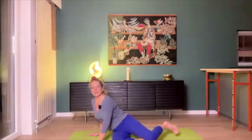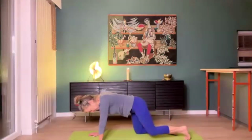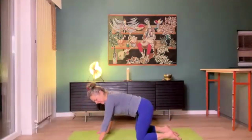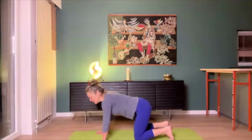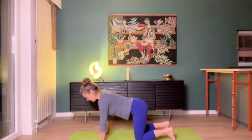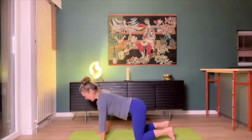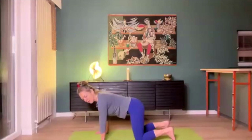And we'll come up onto all fours. So hands underneath your shoulders, turn your toes onto the ground, press through your heels. You notice the length of your spine reaching through the crown of the head. And then from here, we'll move back into a downward facing dog with bent knees.